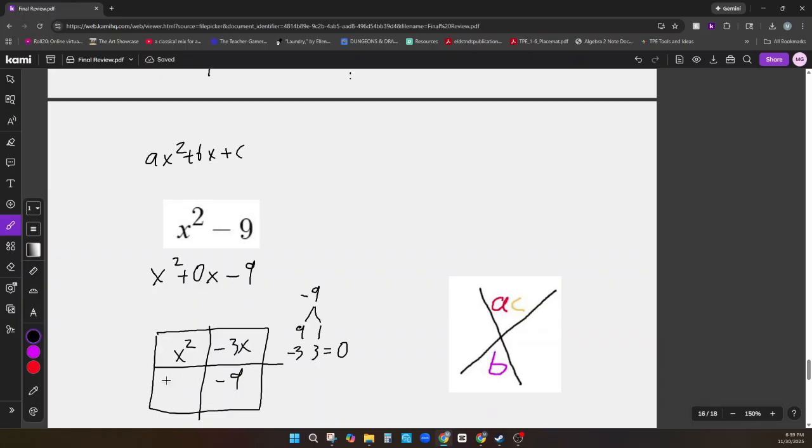So I'm going to put negative 3x and 3x. This is going to turn to x and 3, x and negative 3, which is all going to equal x minus 3, x plus 3. Okay? And if you were using your generic diamond method, this would have been 9x squared and 0x. And of course, we have our 3x and negative 3x for you to input your values in your diamond method. Okay?